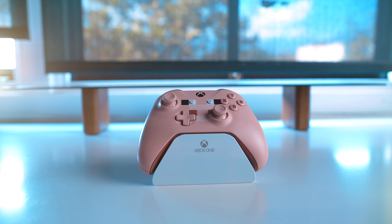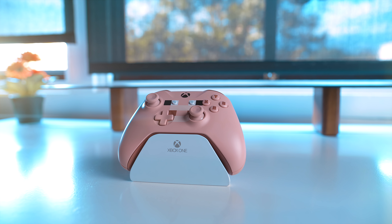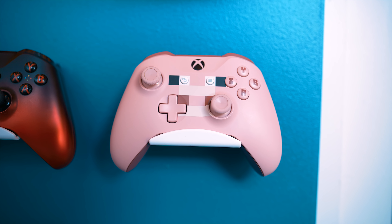They had special edition controllers before, but they were always over the top with designs everywhere and stuff plastered all over. There's a lot about this design that's just fun, especially if you enjoy the franchise. It is just a pig face on a controller, which is kind of cute, but it has a curly tail on the back of it, and even on the inside of the battery case is a little carrot. There's just a lot of little things going on with this controller that's very fun in concept, and it shows a real love for what you're designing.